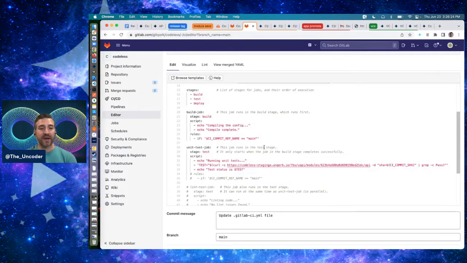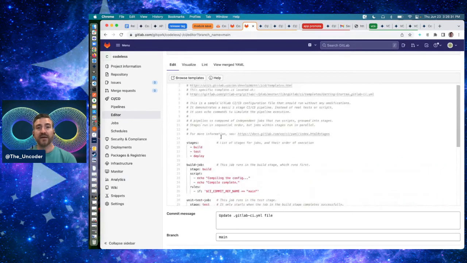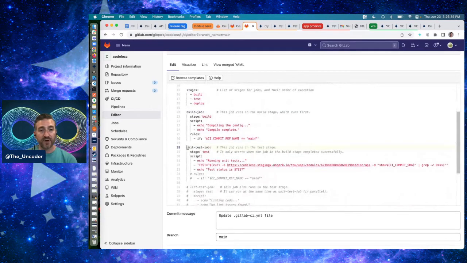So effectively, what's happening here, right? We're basically saying that when the job fires, when a commit happens, I'm going to run a test stage in my unit test job, and that's effectively going to call right back into Unqork. This could be calling into any system you have, of course, however you need to pull together applications in your CI/CD process. But I'm going to call back to Unqork, and I'm going to pass it the commit that is being run through this pipeline, and it's going to tell me whether the status of the tests of the applications or modules within that commit have passed, right?